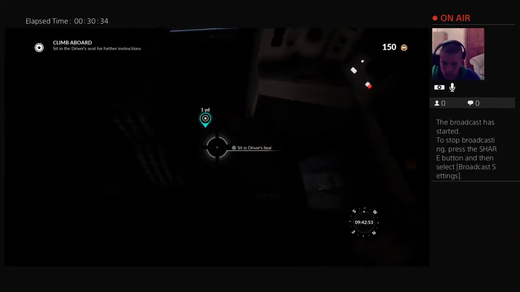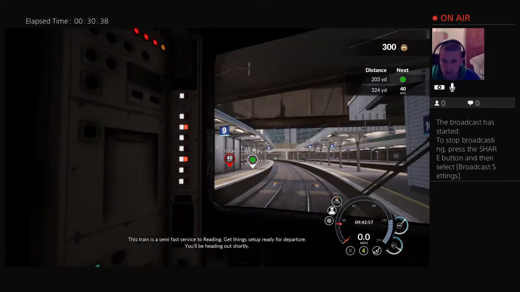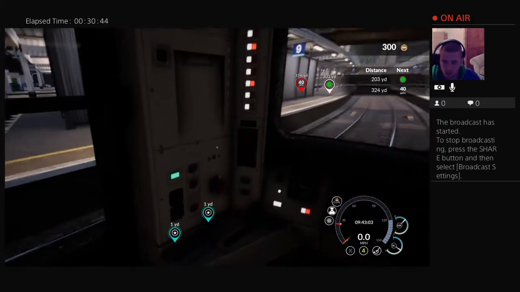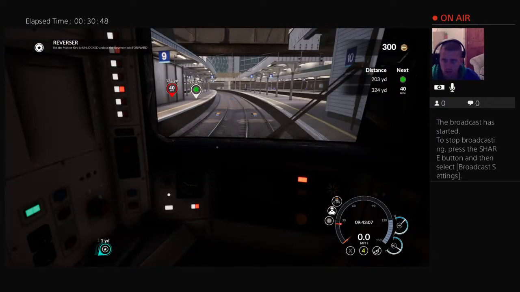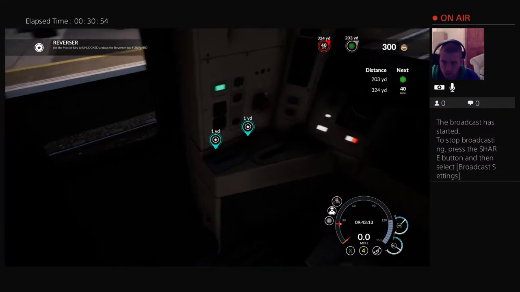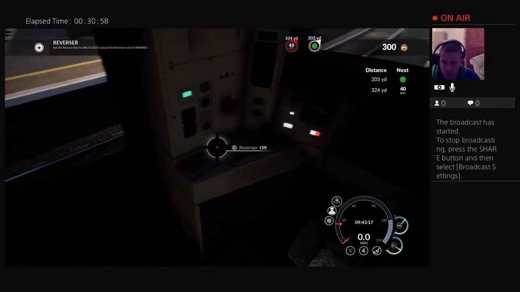Can't see. This train is a semi-fast service to Reading. Get things set up, ready for departure. You'll be heading out shortly. Right. Let's, first of all, it'd be nice if I could see.